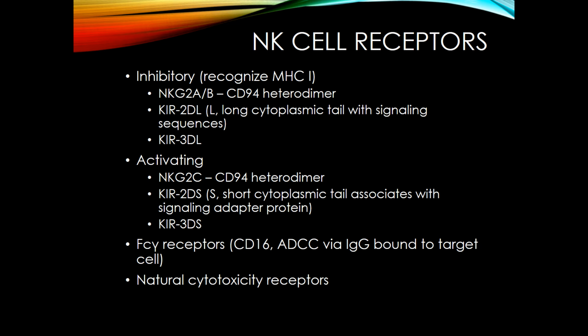The other thing that these natural killer cells have is CD16, and that's that Fc gamma receptor. Okay? So the natural killer cells won't have T cell markers on them, B cell markers on them, but they'll have CD16. And they'll have some other cytotoxicity receptors. So they have lots and lots of different receptors on the surface to help them do their job.